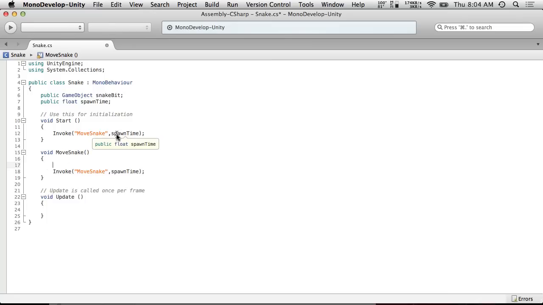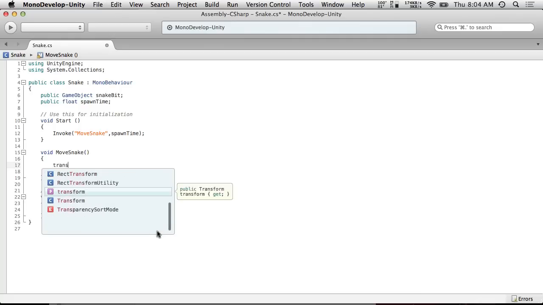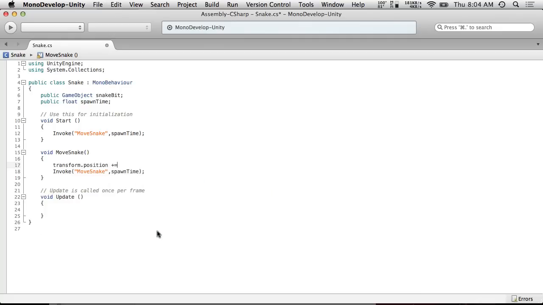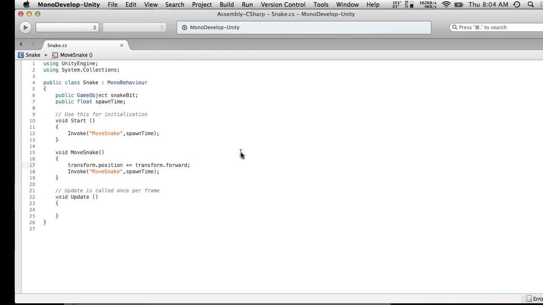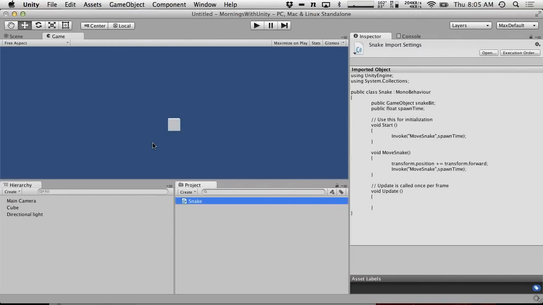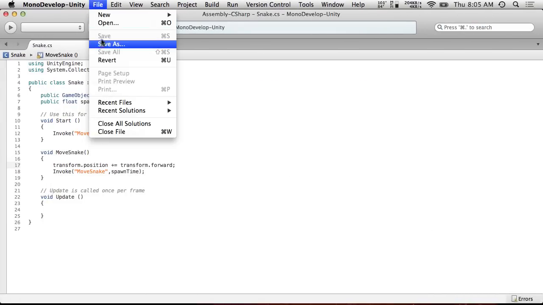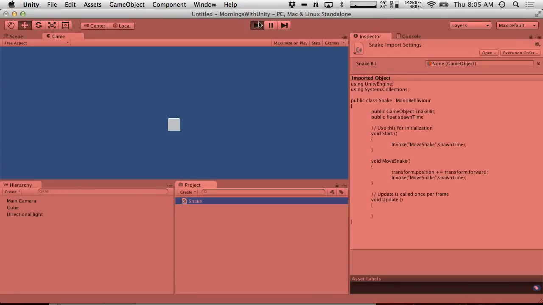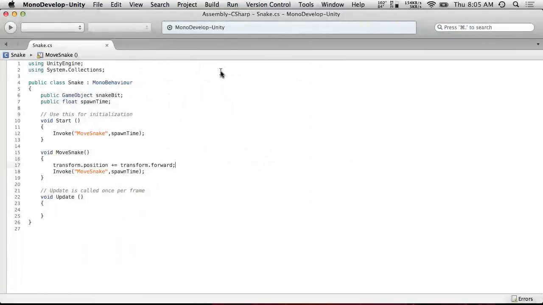So what we're going to do is we're going to move the cube forward, and we're going to move it really chunky forward. We're going to do transform.position plus equals transform.forward. That's going to be the whole thing. This is just going to move it forward one whole unit into the scene. So let's just try this first to make sure that this part's working. So I'm going to hit play, and we should see, oh, this is probably going to go badly. Oh, it didn't. It wasn't even attached anyway, so it doesn't matter. I should have a good default for spawn time. So let's put spawn time at 0.5f.